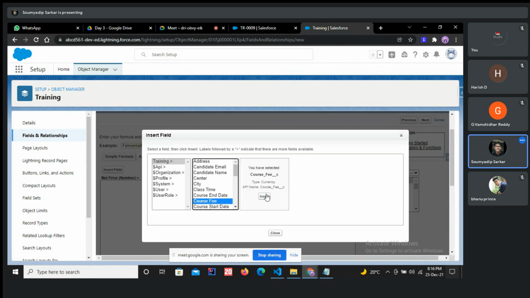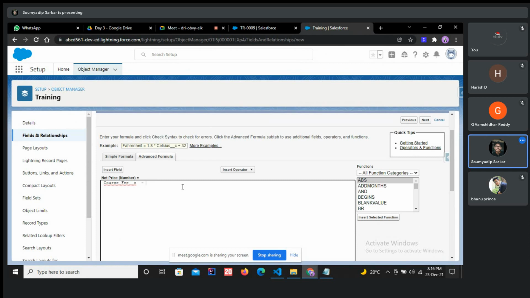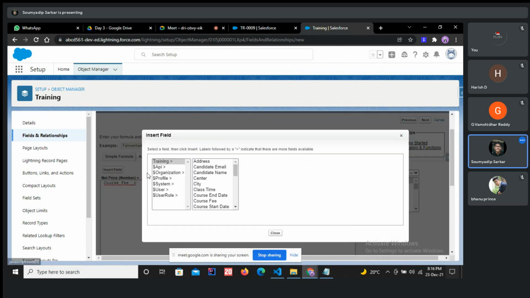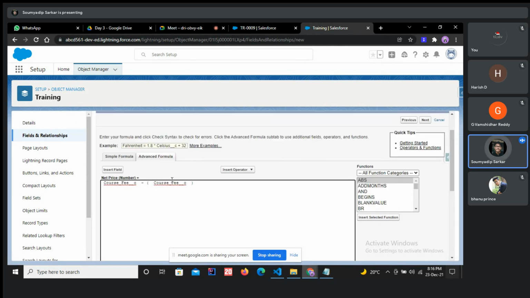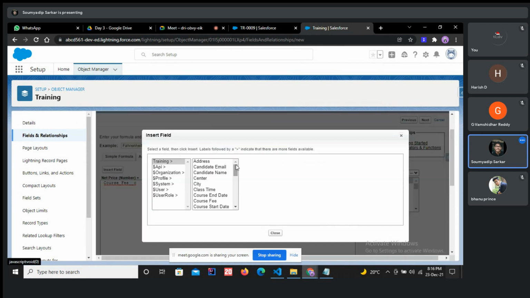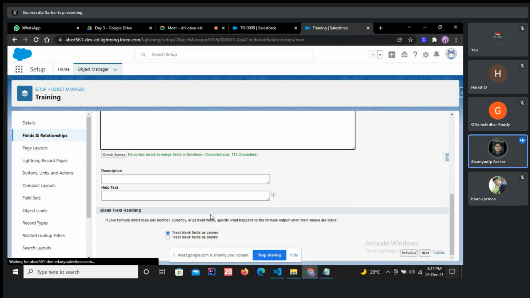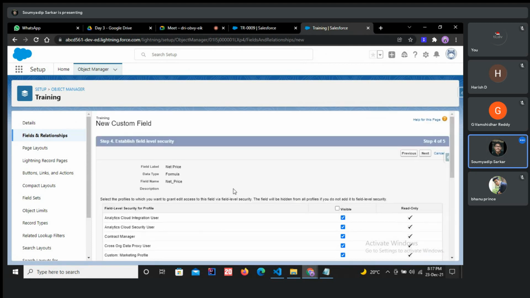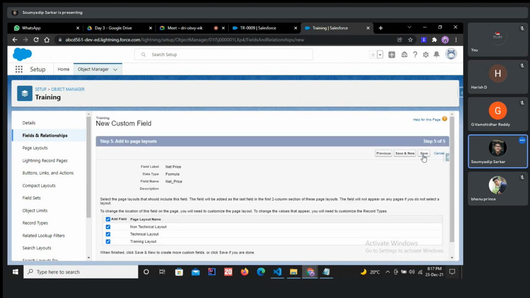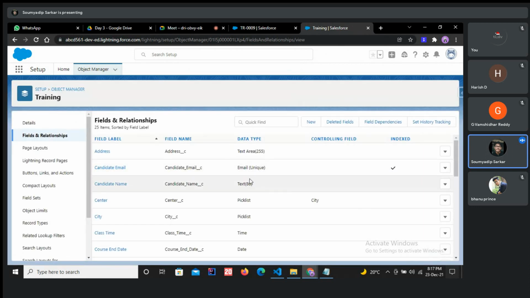First of all, course fee, subtract course fee multiplied with discount. Simply insert. That means course fee multiplied with discount, I'll be subtracting that value from my course fee. That's how I'll be calculating my net price. Here also the return type is blank field as 0. Next. Visible. Next. Save. So 2 fields I have created.